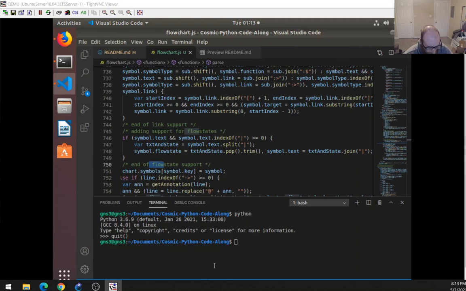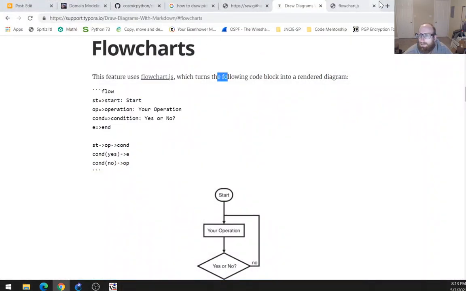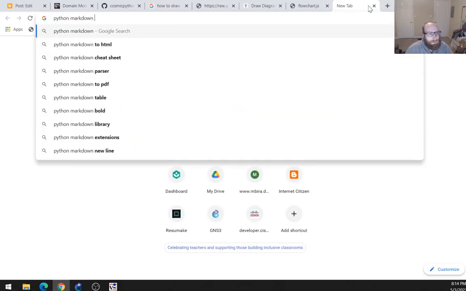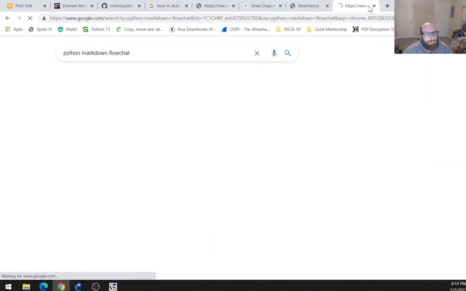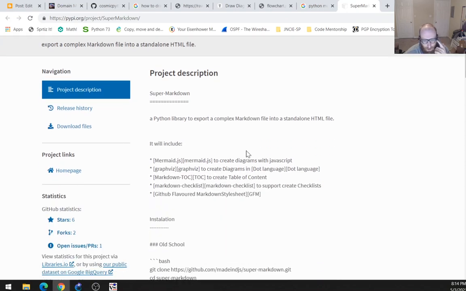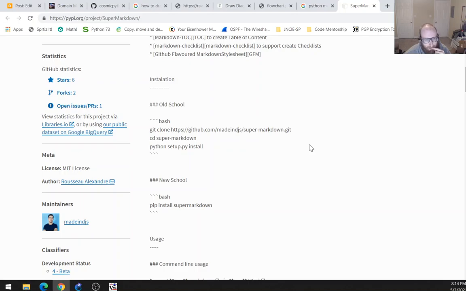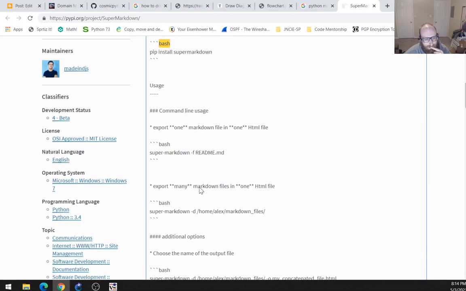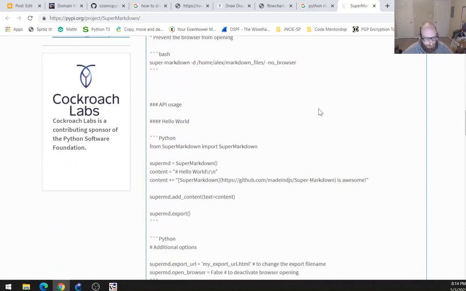Maybe, is there a Python library? Yeah, super markdown. There we go. Yeah, that looks good to me. Yeah, there we go. And now can I do a flowchart?